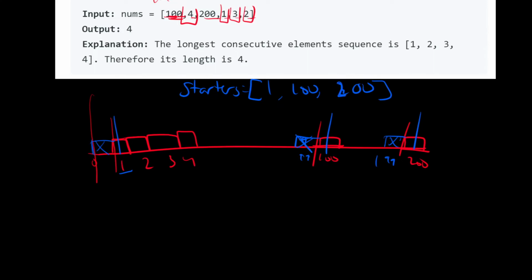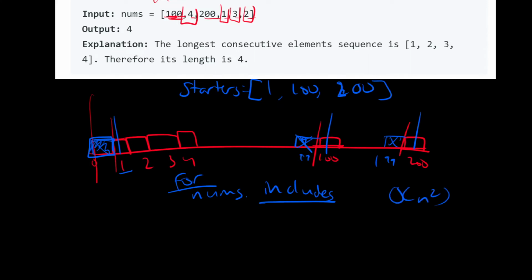How are we going to figure that out? Well, if we're just keeping this as nums, then we would do nums.includes. But the .includes function is already linear, and we don't want to have the .includes function inside a bigger for loop, because then the time complexity immediately becomes O of n squared, since we have an O of n operation inside an O of n loop. For every element, we're doing a .includes, which loops through the array again. We don't want that, which is why we want to create a set.